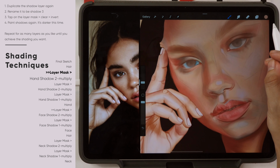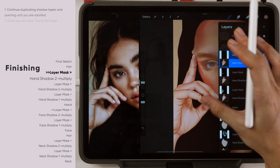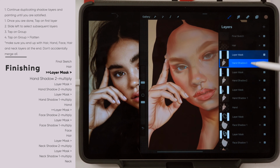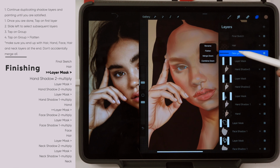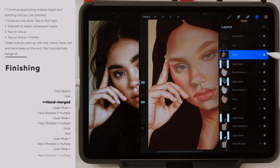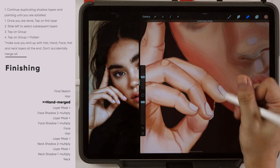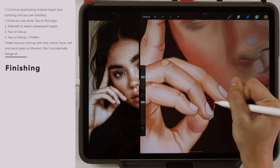Okay, when you're done, I want you to select all the layers for the corresponding part. So for now, I'm going to select all my hand layers, and then I'm gonna group them. Then I'm gonna tap on the group, and I'm gonna tap on flatten. This will merge all my layers into one. Sometimes after you merge, you will see artifacts like this, so you can clean it up by erasing.